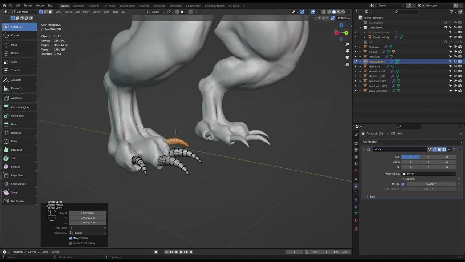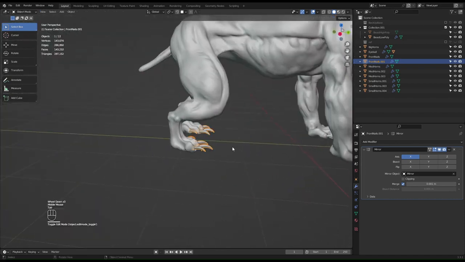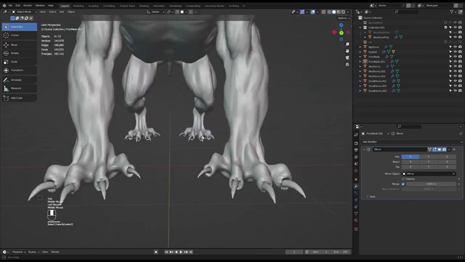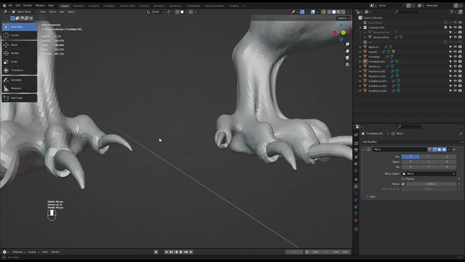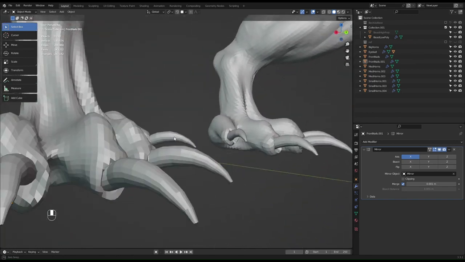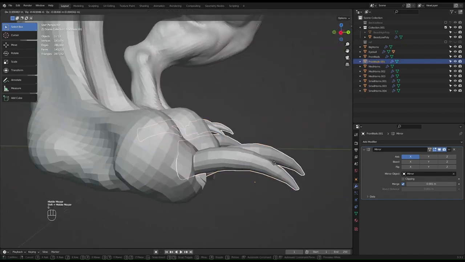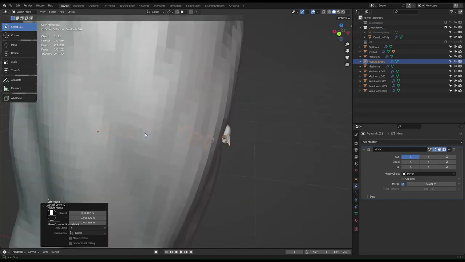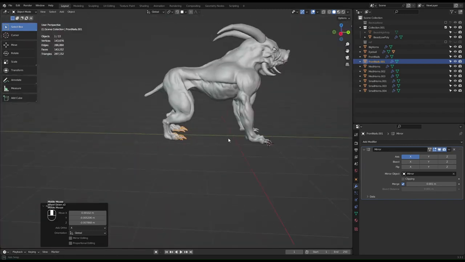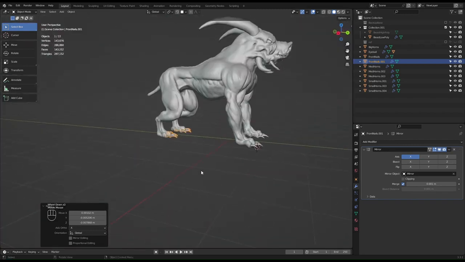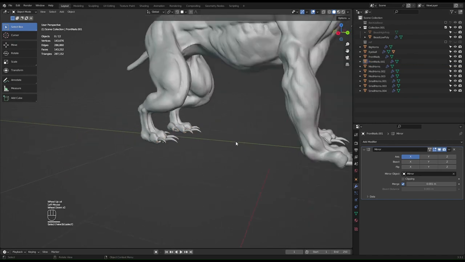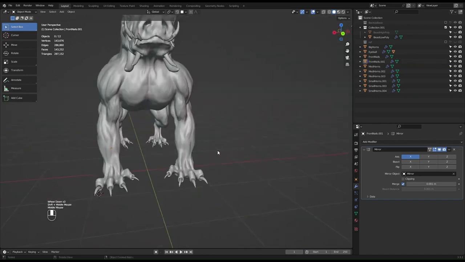And looks about right. Press tab to exit edit mode. Not bad. Grab everything, just push it inside. Something like that. So we have our nails, and they are done.